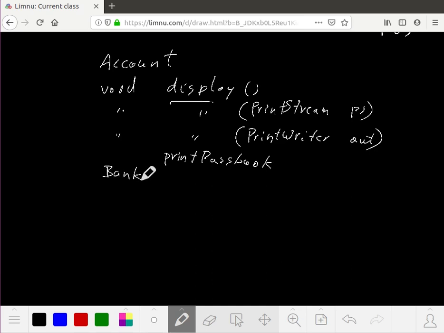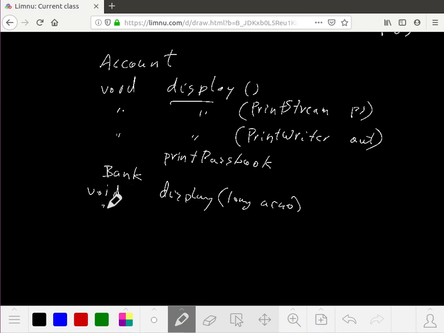Yeah, in Bank what have we done? Which are the methods which give output? Withdraw, deposit, they don't give output. In Bank, again we have the display method, right? So display is taking parameter as account number currently, right? And this is what we have. In Bank, there is a display. In Bank, there is a printPassbook also. Okay, fine. So I'll just show what is for display. So yes, in display we have this.